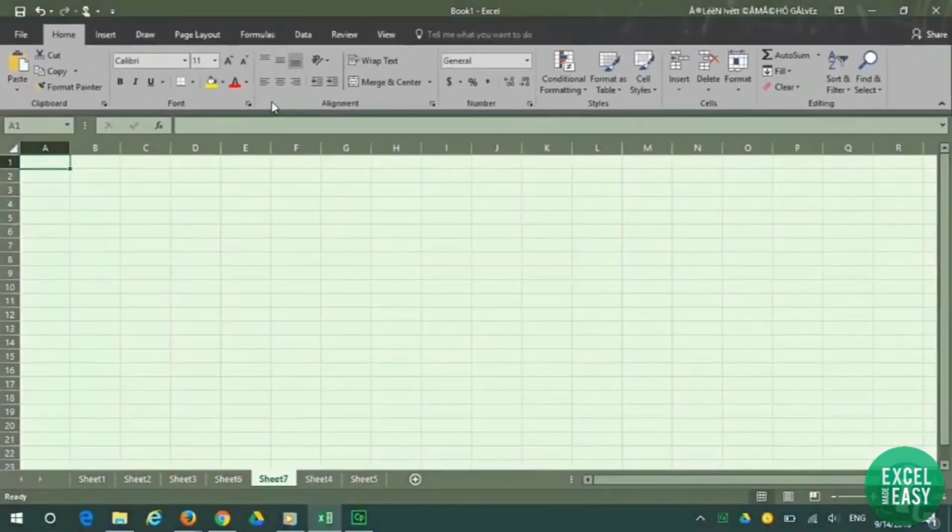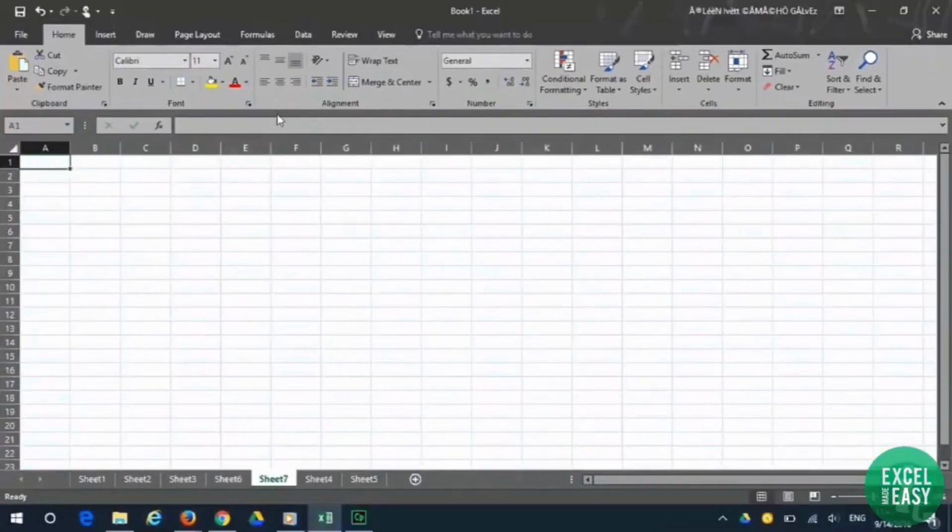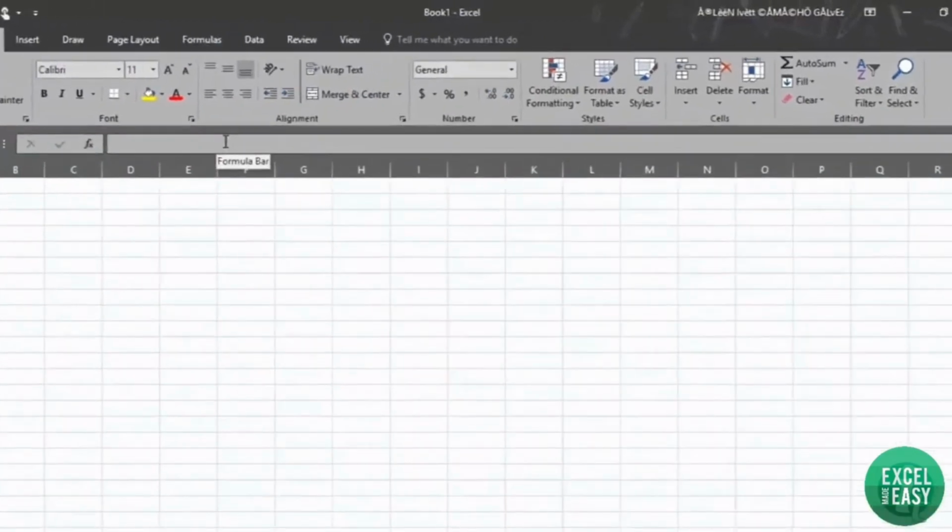At the top of your screen is called the toolbar, with all the features and tabs. You can see these features are very important, and we will review the top most useful ones in future videos. And then there is the formula bar where you type your text and formulas. The workbook has many features.